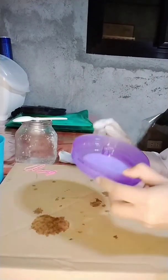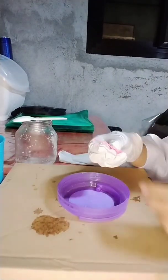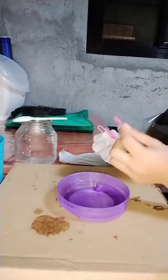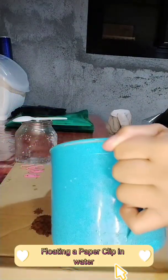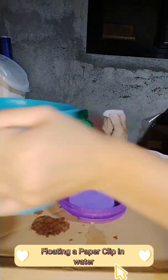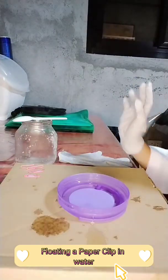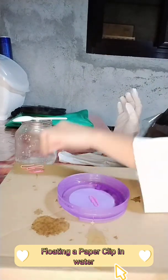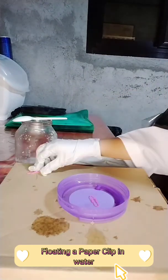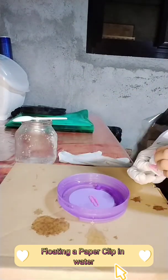In floating a paper clip, first we must obtain a container, a cup, and a paper clip. Then, fill the cup with water. Then carefully slide the paper clip onto the surface of the water and observe it.